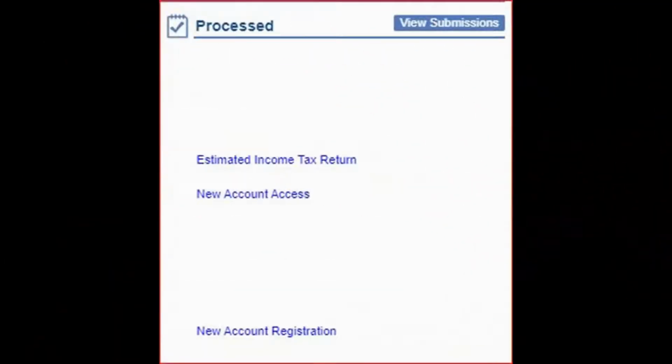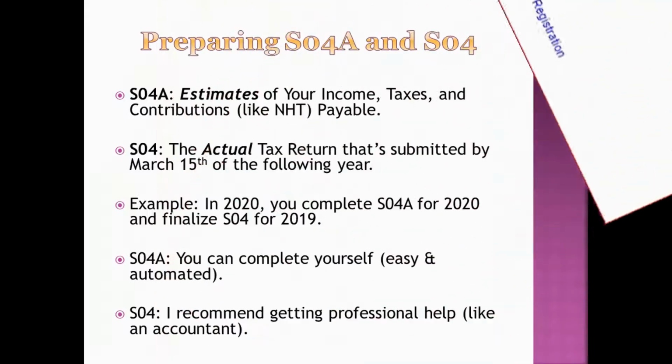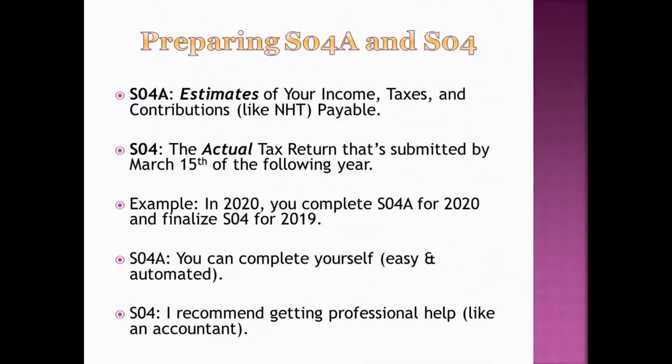So you can see over here under the column called process, we have estimated income tax return, new account access, new account registration. The SO4A was filled out by my accountant as the estimate, although you can fill it out. But for the actual tax return, I wouldn't suggest that you fill it out on your own. I would suggest that you get some professional help.